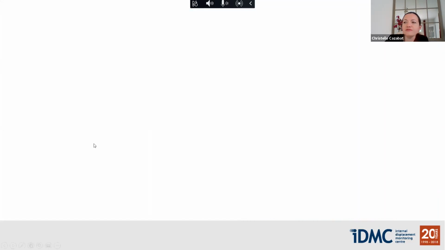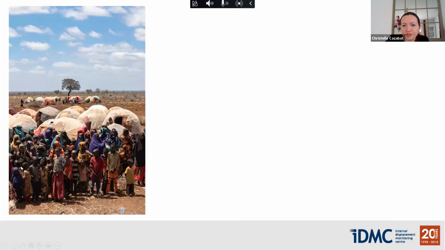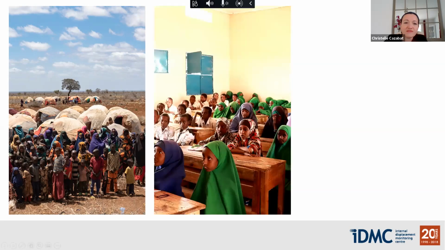I will now give you a real-life example of how we applied this approach to investigate the effects of internal displacement linked with drought in Somalia. So the first step was to identify IDPs who had found refuge near the capital city of Mogadishu and conduct a survey to assess the impacts on the education of their children. The survey's initial results showed that displaced children were going to school more in their host area than in their area of origin. This was because in rural Somalia, where they came from, schools are very rare.